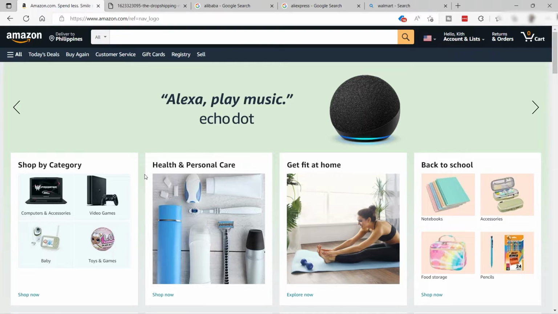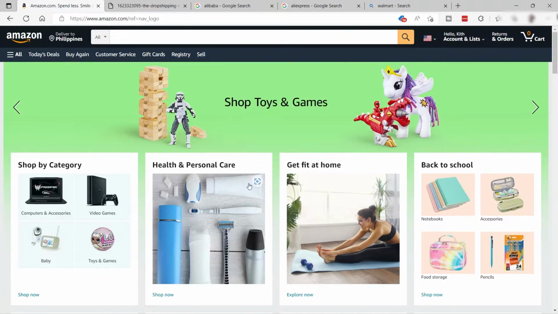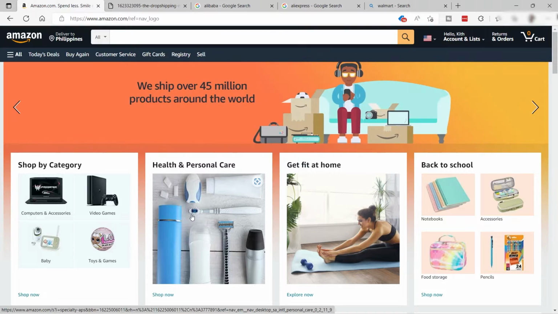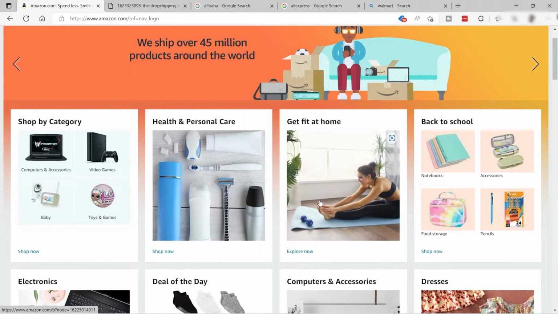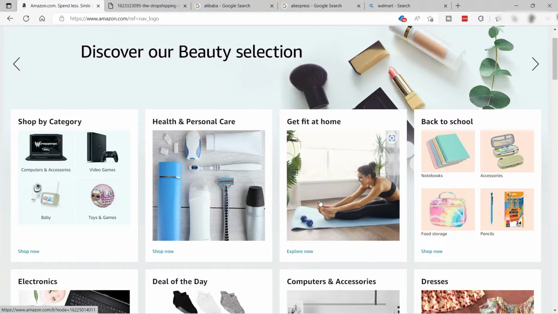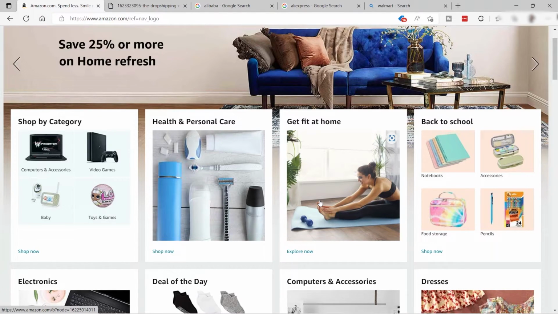Once you're verified as a seller, you can now start adding your product. And to add a product, you need to make sure that you have a high quality product image to add here inside the Amazon for you to attract your customers. If the photo from online is not clear, then you can just direct message your supplier and ask for a clear or high quality image of their product for you to display or add here inside the Amazon.